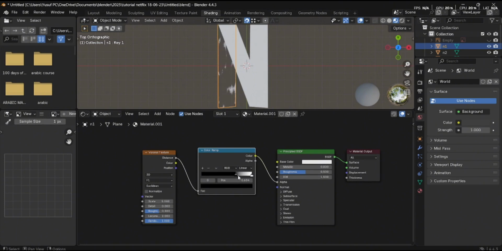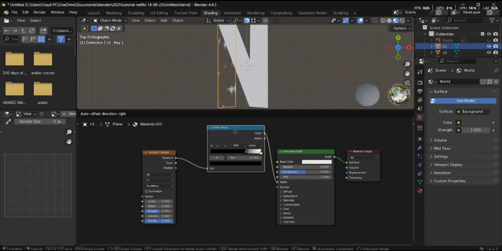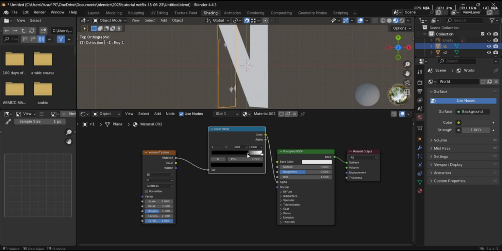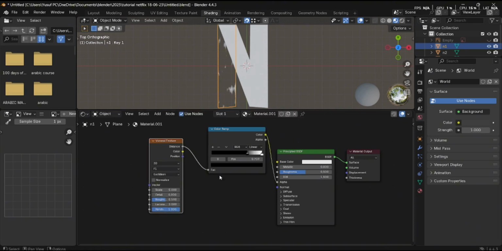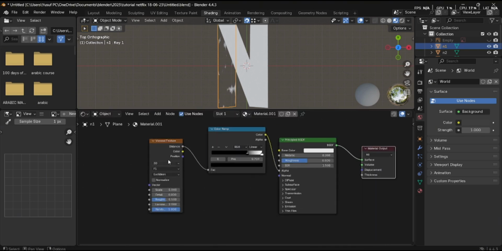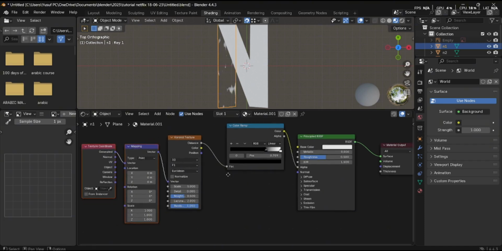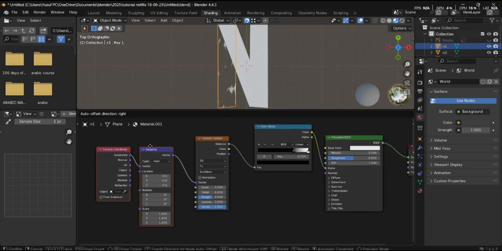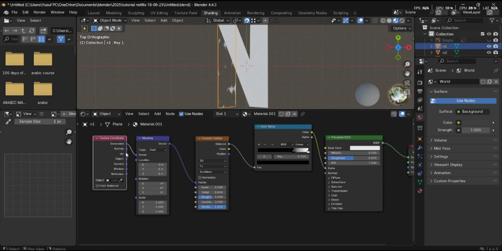And let's bring this up. Okay, so we have that. Now we're going to add in a mapping node and a texture coordinate, and let's change the type to UV.